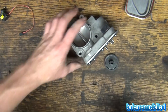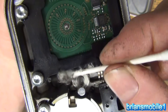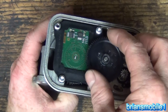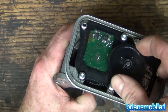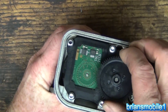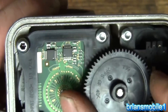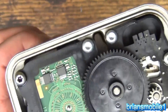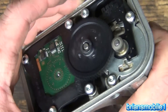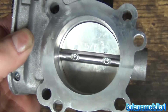I'm going to tear it down the rest of the way just for kicks and giggles. I wiped the grease off with a Q-tip so it left some fibers behind, but it's very easy to see now that those teeth are missing. What's interesting is this turned freely, but once I grab hold of the throttle and hold it in the open position where it has gears, it doesn't turn freely anymore. It only turns freely when it gets to those stripped gears where there are no teeth - no teeth, no hookup.